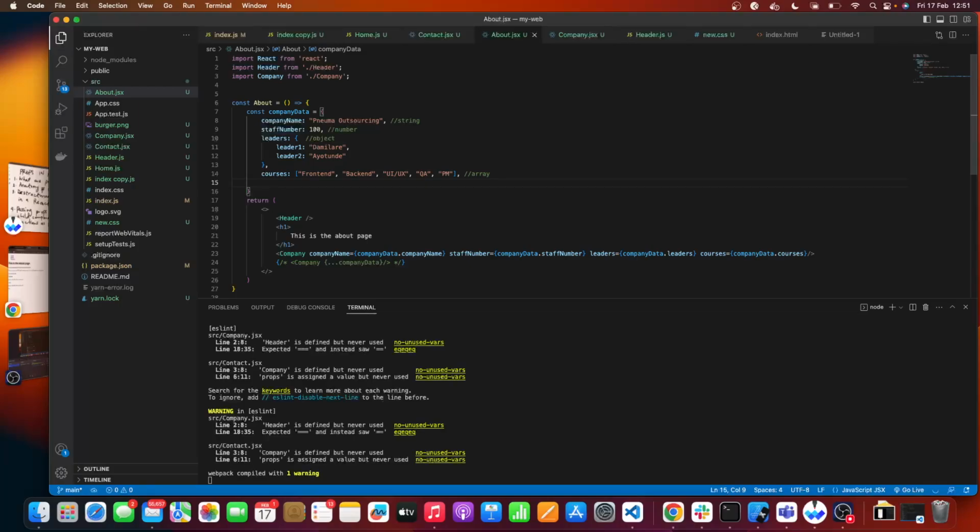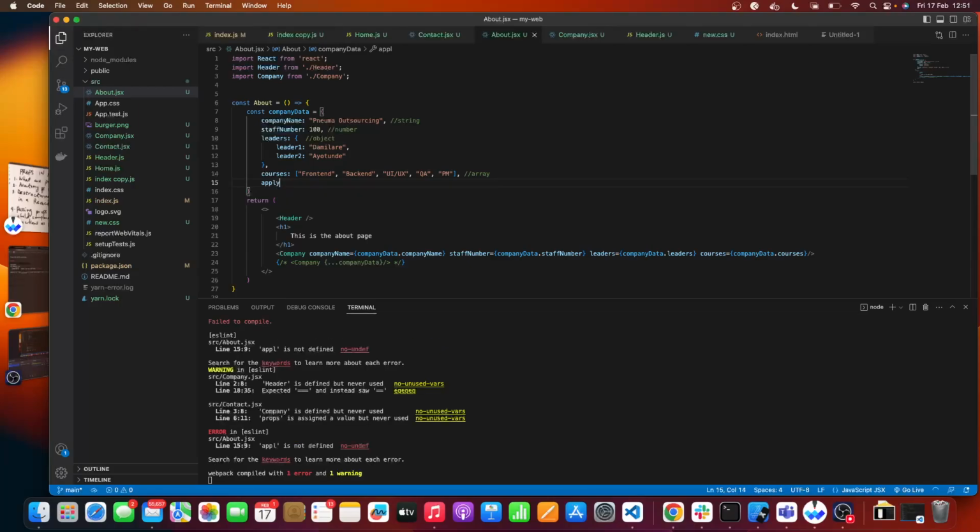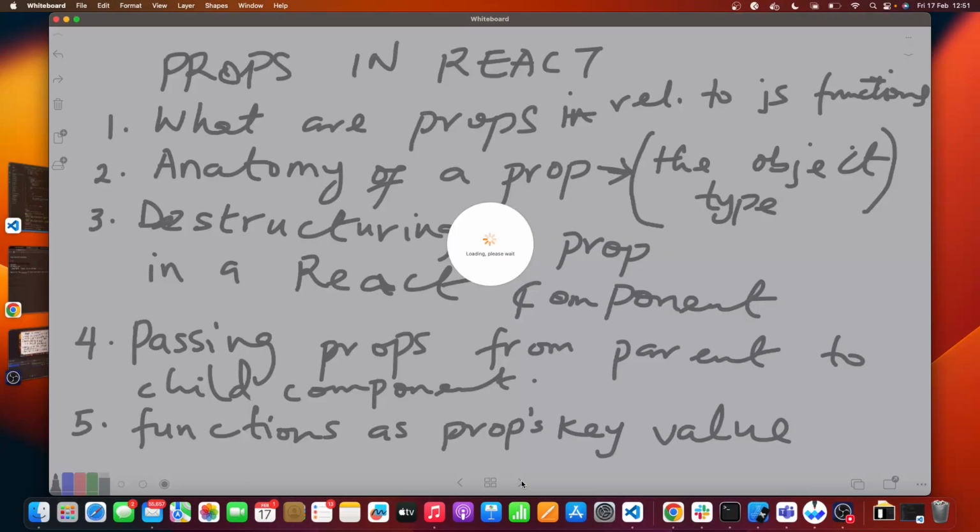and then we have... I'm looking for a name to call the key. Just say apply. Now I have a function in the parent that I want to call from the child. So what I'm passing to the child is a function as a prop that I can call anytime I need it. Props is like what we call two-way data.